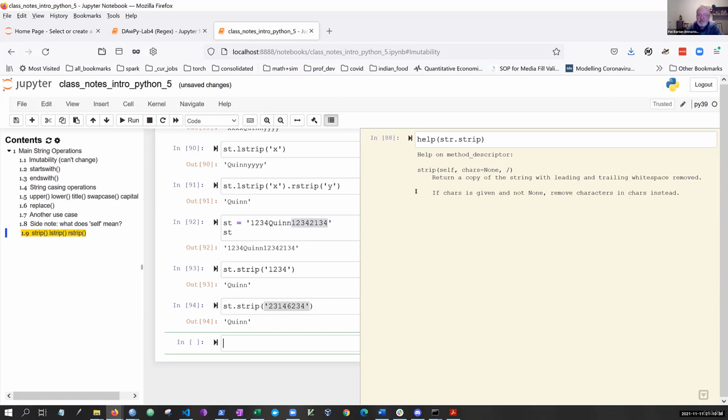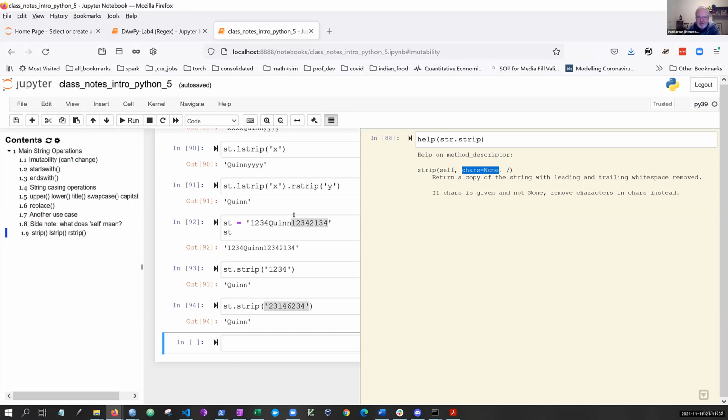And one last thing I would note, as long as we're talking about reading this documentation, you see that there's an argument here that says characters equals none. Anytime you see part of a signature like this, what that means is that it's possible to provide it as a keyword argument. So it's like name equals value, right?